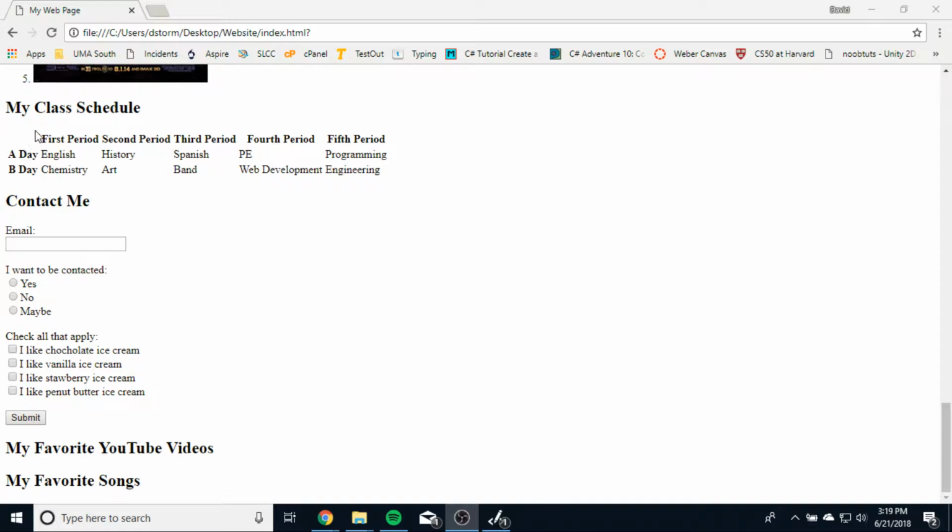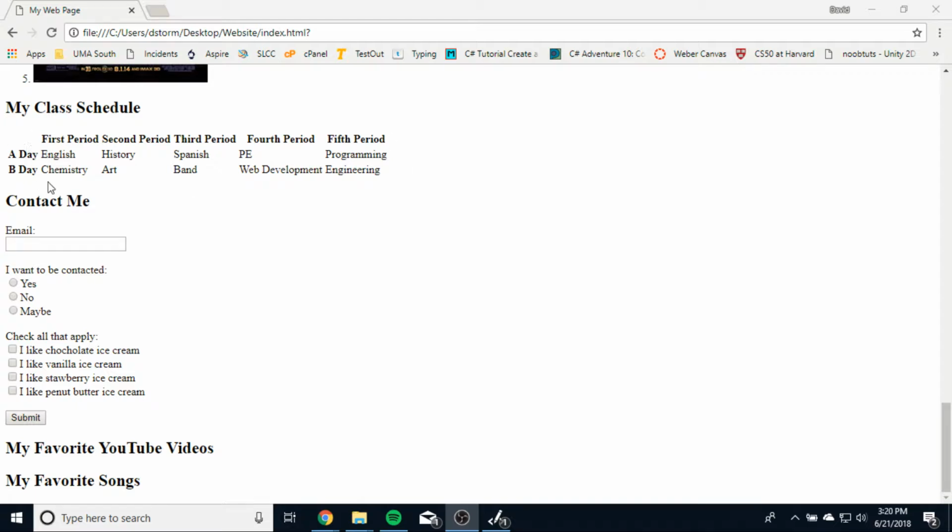Now, notice that there's nothing here, there's no text here, and that's okay because this cell right here, I didn't want anything there because I wanted a table header on the top row and a table header coming down the side as well. So this is just empty space. It's basically just a table header element with nothing in it. It's just blank, right?